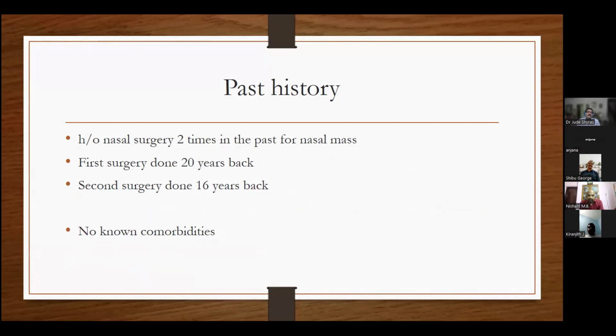Why? Because you have a disease. You think this is a straightforward easy case, it can be easily managed, or you think this is a complicated case? It's a complicated case. That means that there is a history of 2 previous surgeries. That means that you should have taken a better history of the previous surgeries, isn't it? So how will you ask the history there?